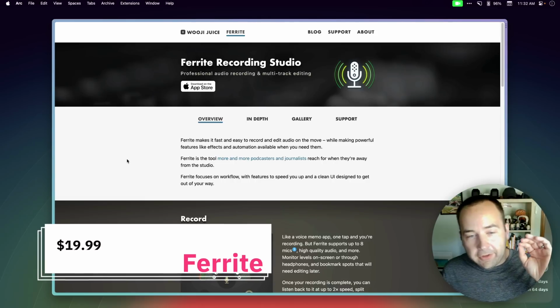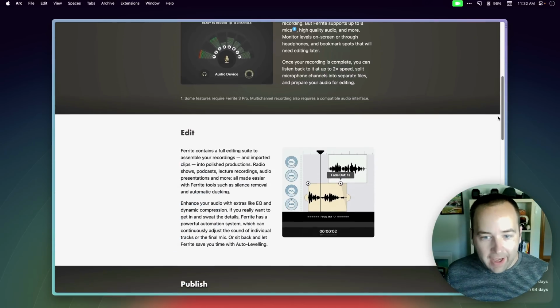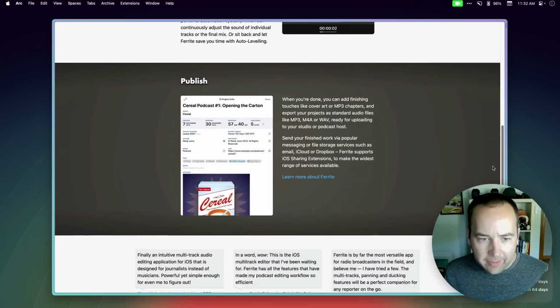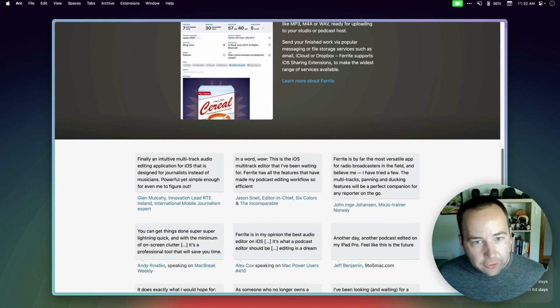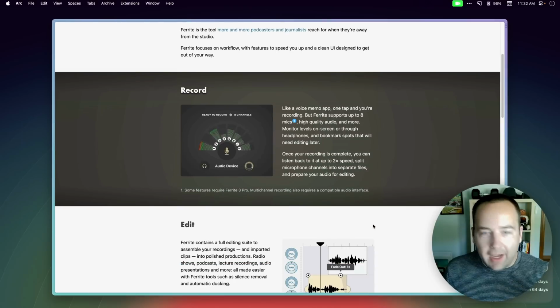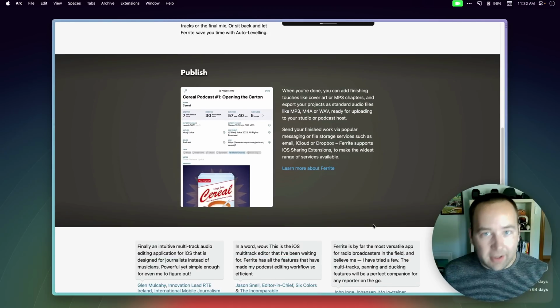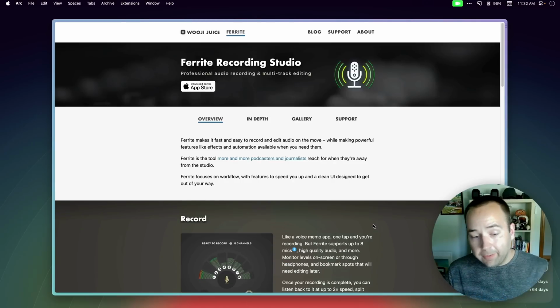Ferrite Recording Studio is an awesome app. It is the best audio editor for podcasters on the iPad and the iPhone. I'm demoing on the Mac, so I can't show it here, but it is so, so good. I'll try to get a video of me doing some edits on screen, but yeah, it's so, so good. It's like $20 to buy a license to it, and then you get updates for a couple years, usually, and then you have to pay to upgrade. It's like a $10 upgrade to continue getting new features and updates, but Ferrite is fantastic, and again, pay for it once, and you can use that version of the app as long as you'd like.